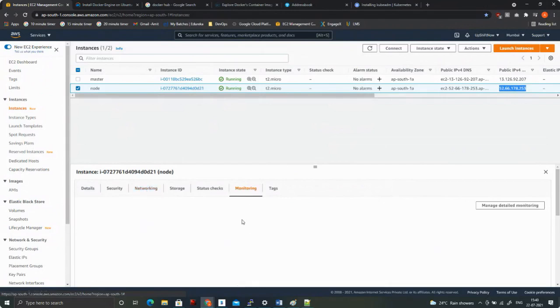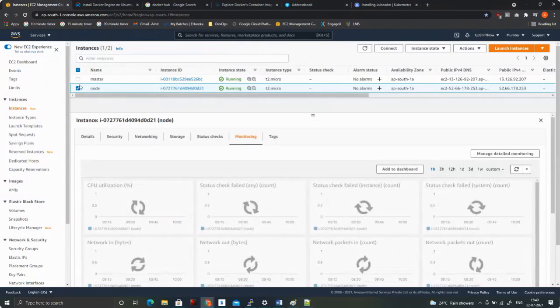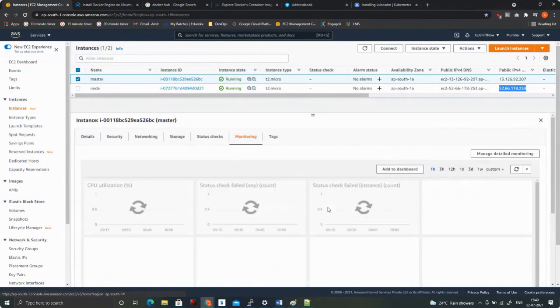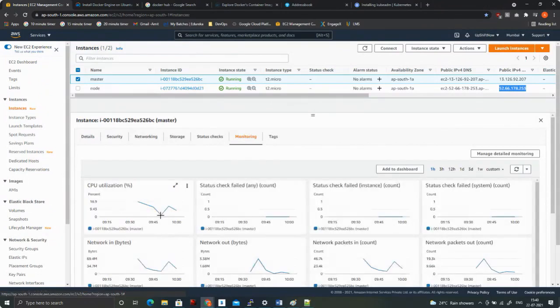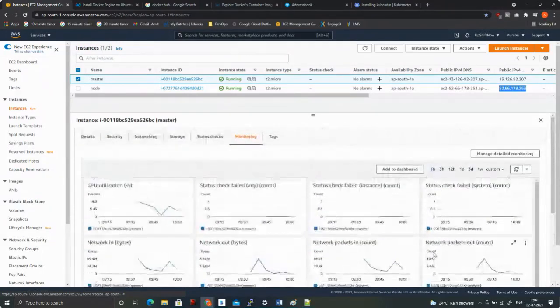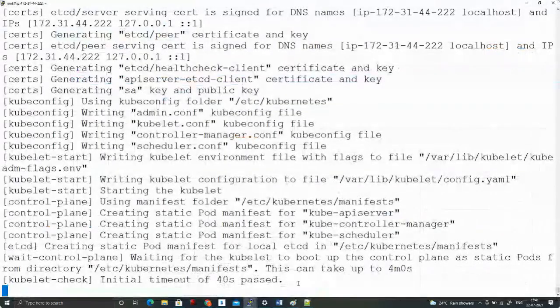Yeah, so let's go to monitoring. Our master node, yeah. Let's see about it. It is fine. Resources are there. Okay, let's go back to our machine. It looks like this may be stuck because of the resources.